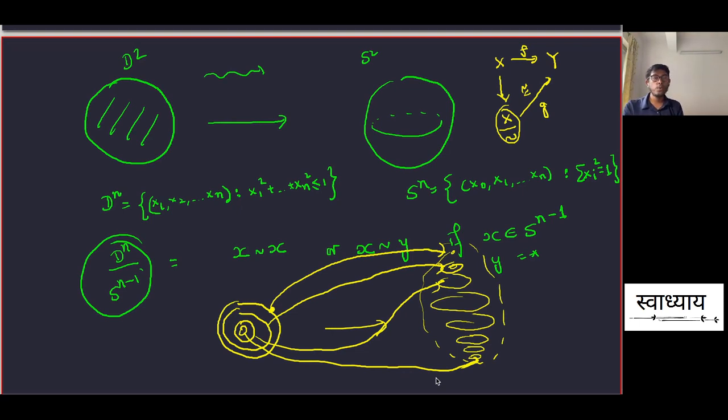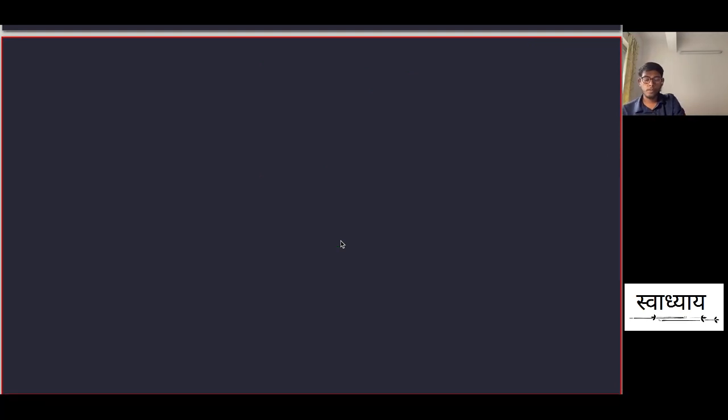Because if you recall the first lecture, we have the picture that if I take a disk and just fold the boundary and try to put it on one point, then what we'll be getting is a sphere. And exactly this is what is going on. The whole boundary is going to the north pole, and other circles are getting wrapped, and those will be the circles on the sphere. So this is exactly the map we have to give.